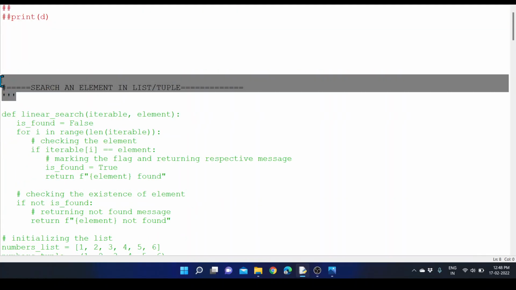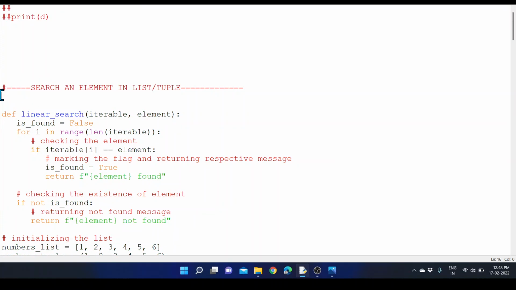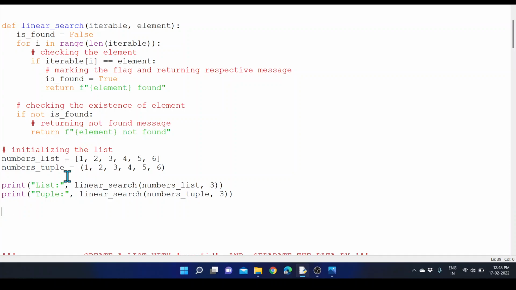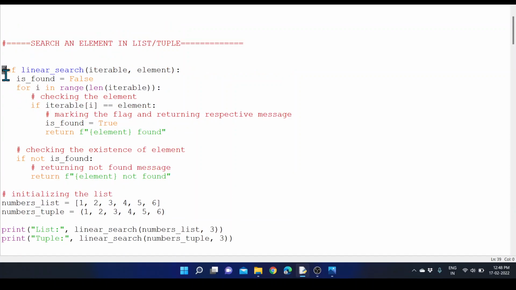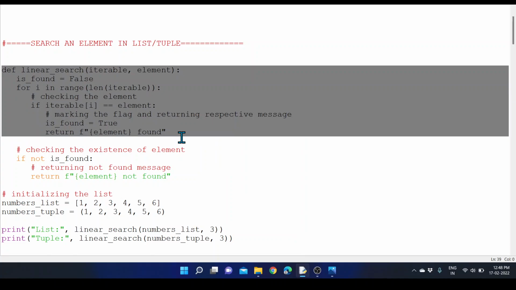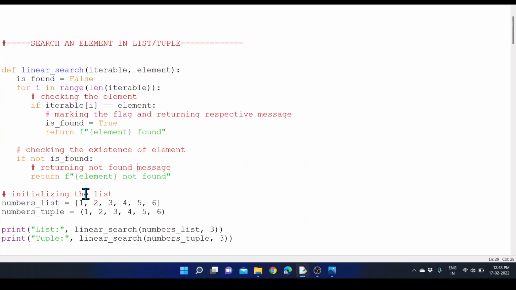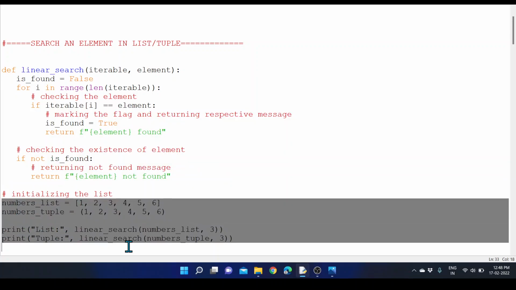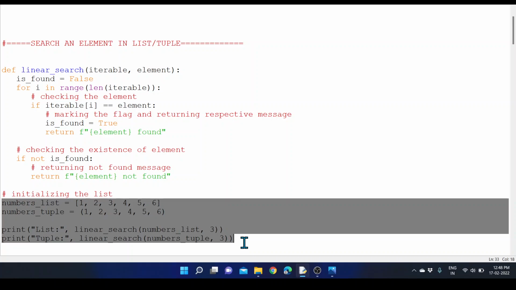Then we are moving to the searching process. Here I'm providing the searching process. Here you can see a user defined function that I created, and up to this point is the function body, and this particular block is provided outside the function, and this block will be executed as the first step when you execute this program.